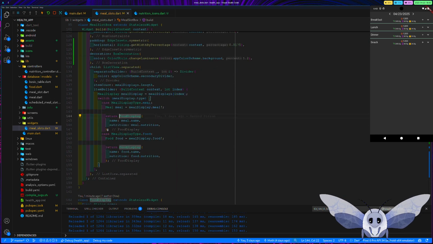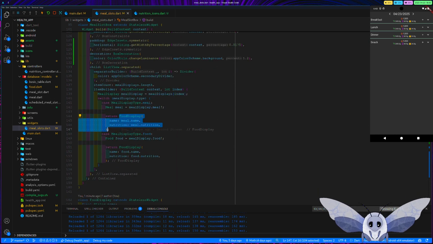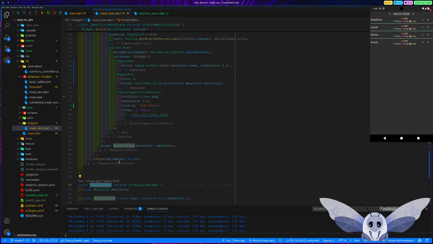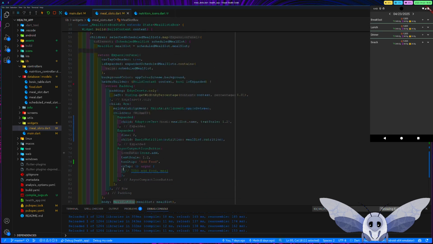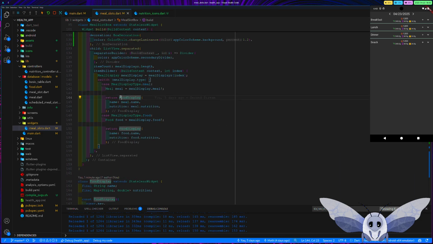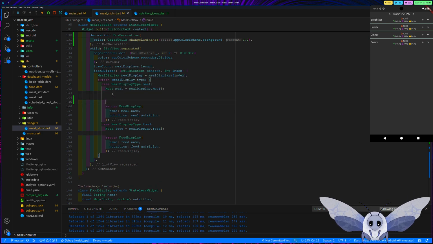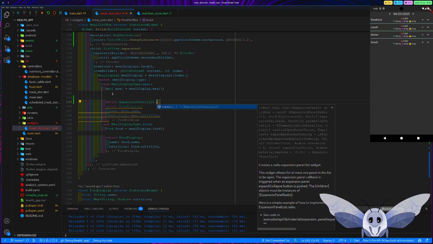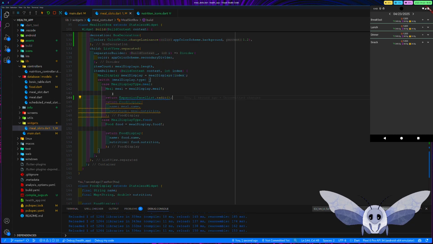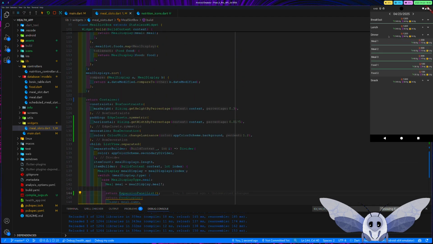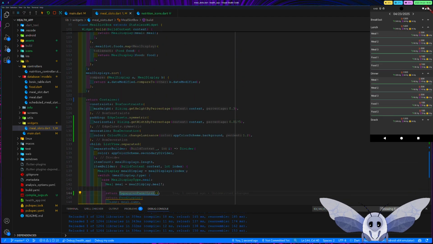So I guess these are once again... So this is really just another expansion panel. But this one can be radio because we're starting to get... Oh no, the other one should probably be radio. Or would you want to look at both at once?